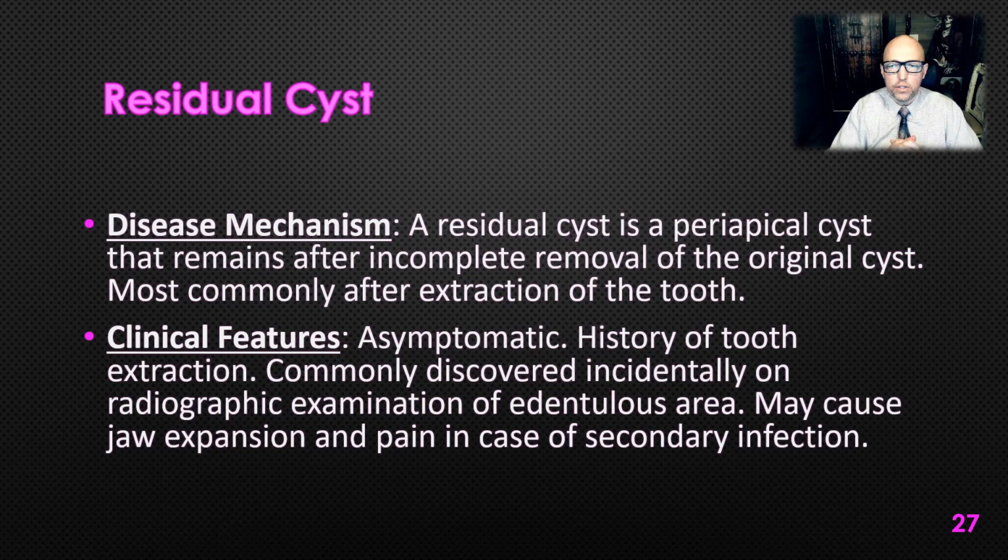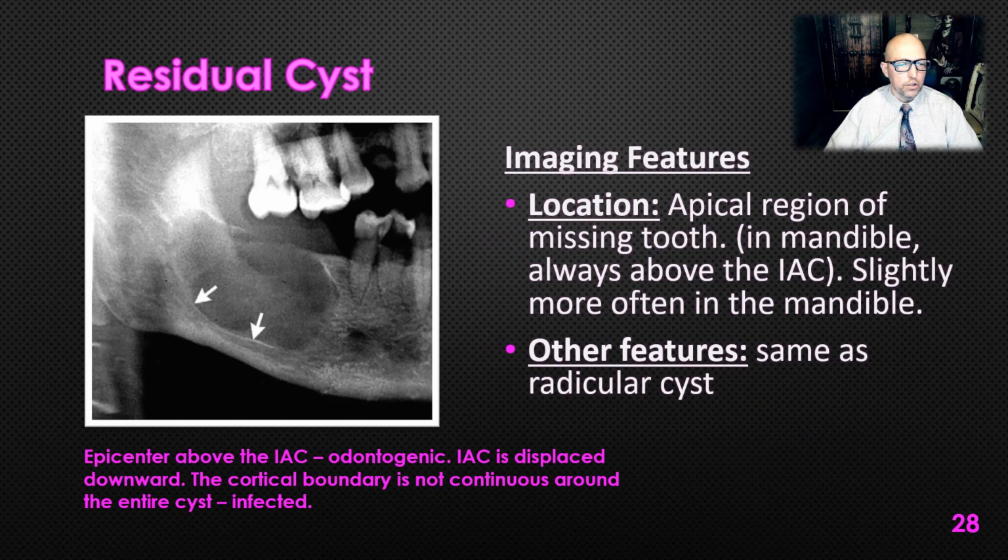You can imagine, though, a situation where you've had a necrotic tooth and you had a periapical cyst, and then that tooth was extracted. And what happens to that cyst? If you don't extract the cyst, as I said, it carries on a life of its own and can continue to grow. And so that's what you call a residual cyst, just a periapical cyst where the tooth has been extracted.